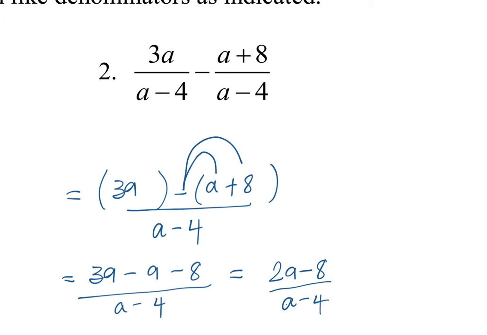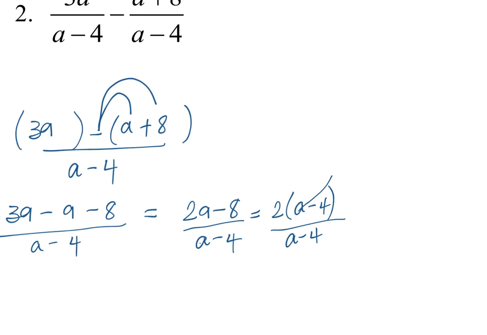I just need to make sure that it's simplified. So whenever we're dealing with these polynomials, I want to make sure every polynomial is factored. Once I perform the addition or subtraction, make sure every polynomial is completely factored. And I can pull a GCF of a 2 out up top and be left with a minus 4. And the bottom does not factor. But now I can cancel these a minus 4s to just get an answer of 2.